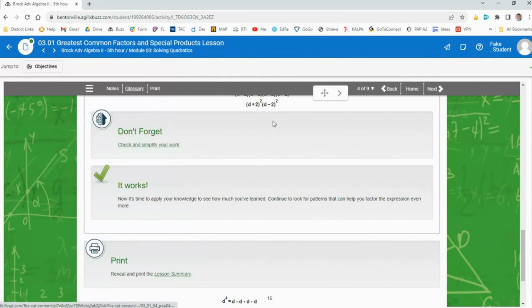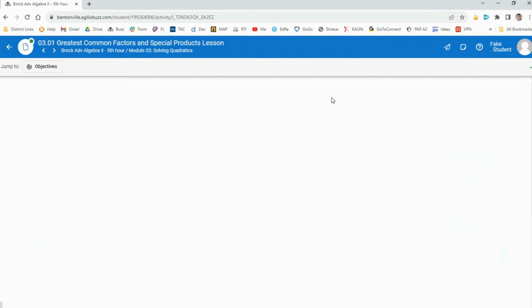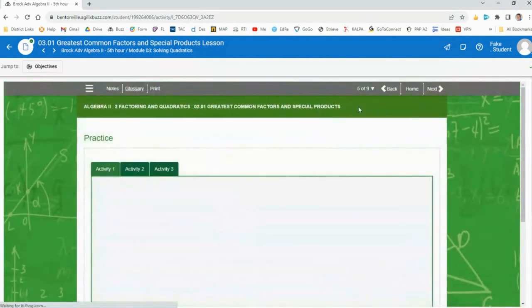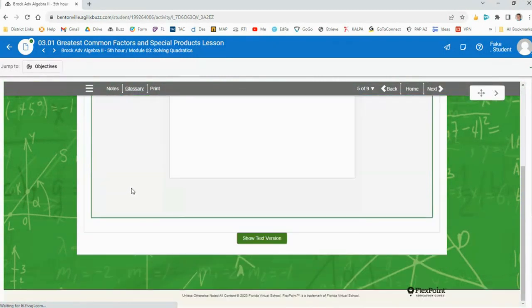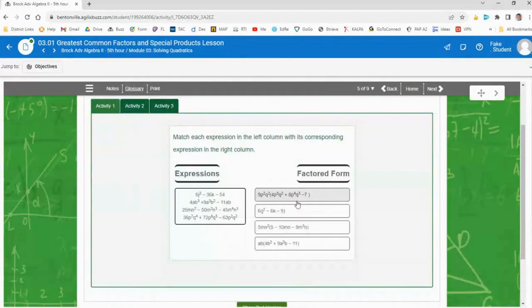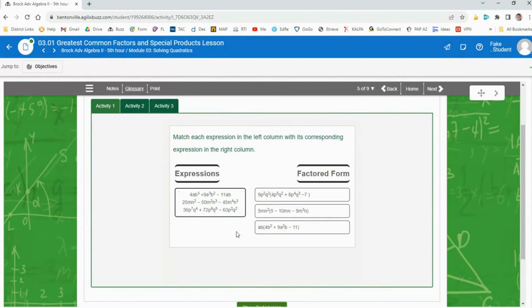All right, that's the lesson summary. So we'll skip the rest of this. You've got 4 pages of practice problems here. They want to make sure you understand it. So here's several practice problems. Match one on the left. Match this with its factored form. And this is just taking the greatest common factor out. There's no other factoring other than that. So which one of those match? If you say, well, that one matches that one, if I click them both, they disappear.